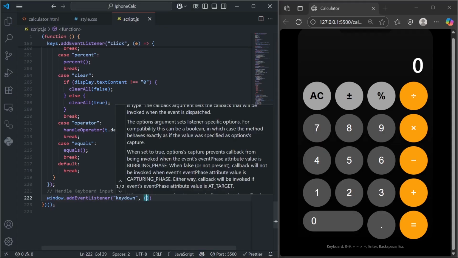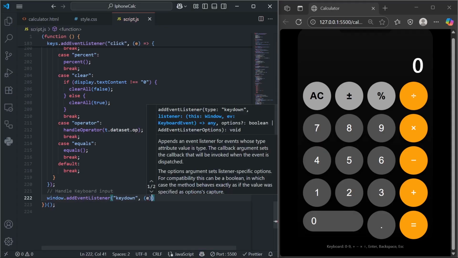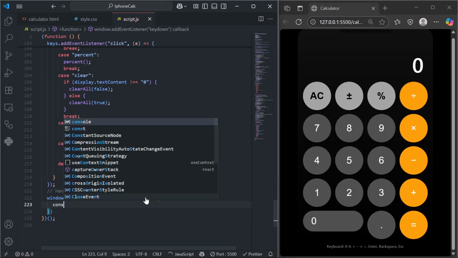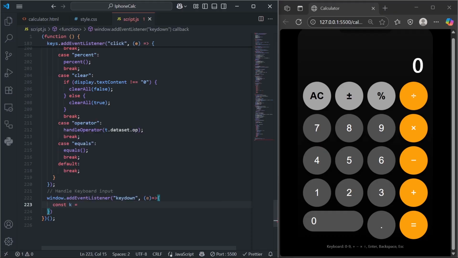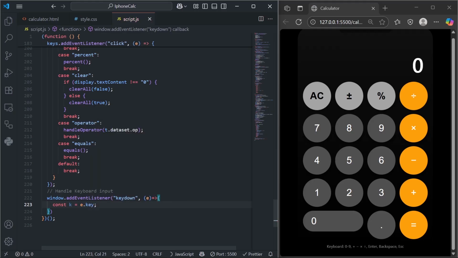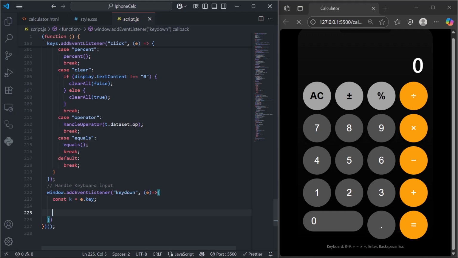After addEventListener keydown, we are going to have an arrow function which will pass in e as a parameter. Inside the arrow function, first thing, I'll say const k, which is a variable, and I'm going to get e.key, the key that is pressed. Then I want to test something using a regular expression.